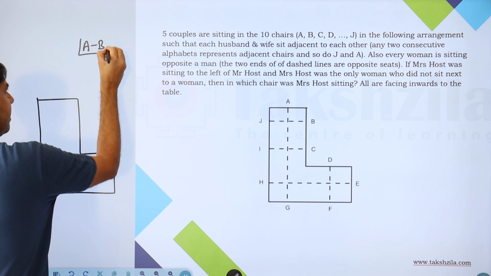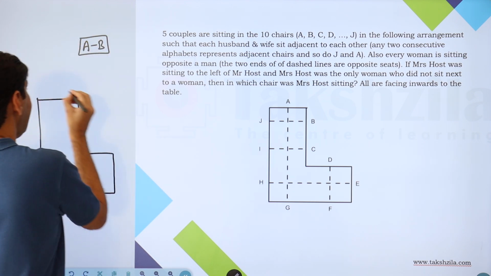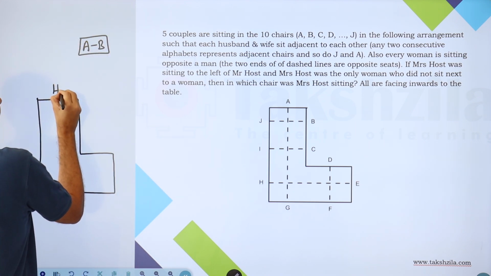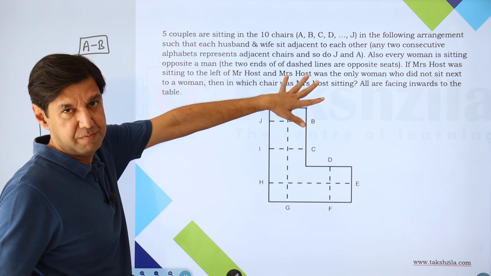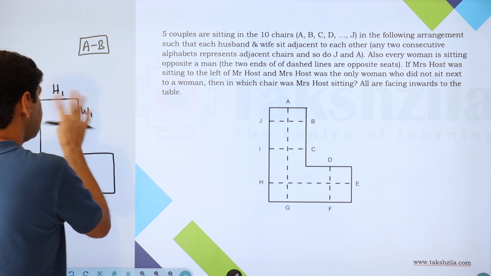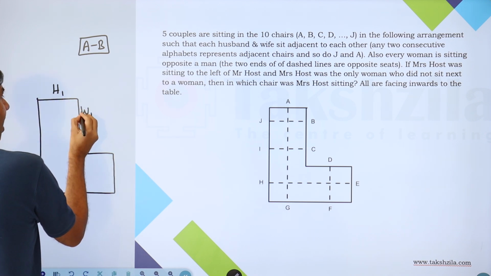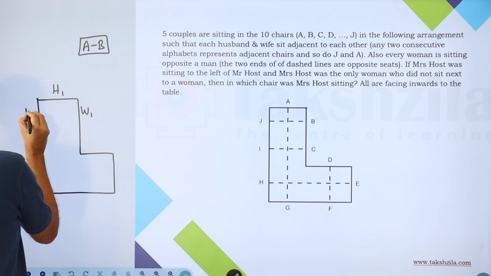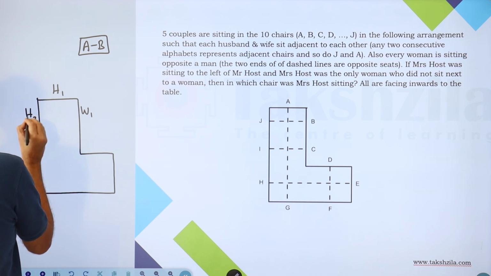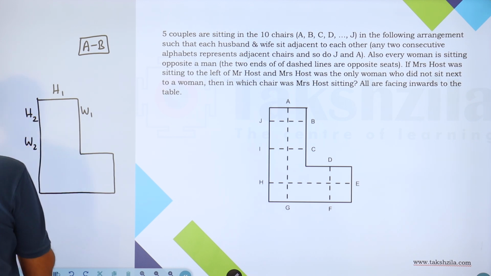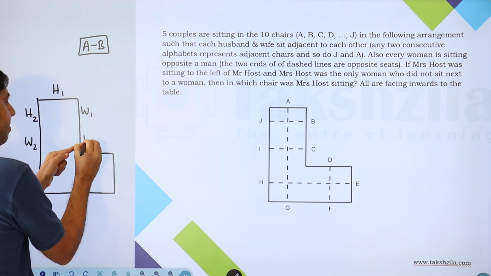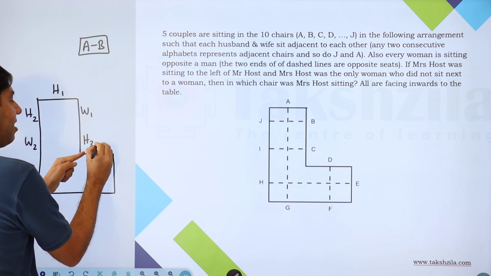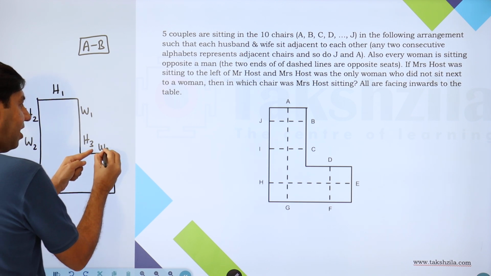Okay, my assumption. And then in that, let me start with the husband being here, the wife being here. Okay, and forget the host and Mrs. host. Just look at the couples. So if wife is here, opposite has to be a man. Let's call him husband 2. His wife has to be adjacent. So this position will be wife 2. Opposite wife 2 will be a man. Let's say 3. His wife will be this one, wife 3.